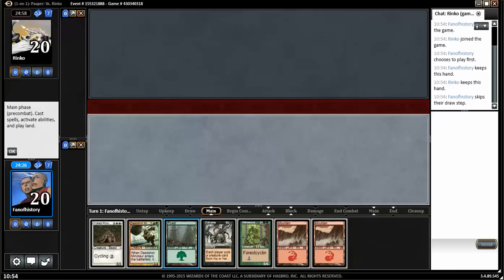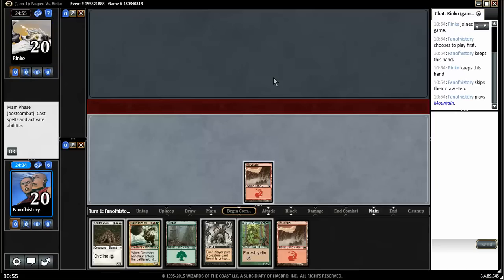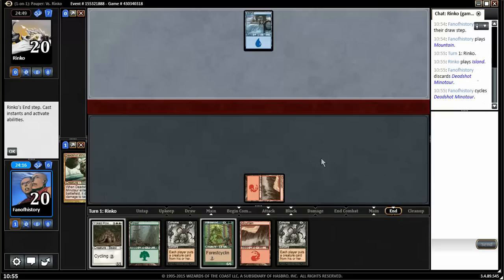I'm going to cycle this guy and go from there. Hopefully we can find our black mana. Play 23 lands. Oh, blue is not fun. It never is, is it? To play against with this deck.